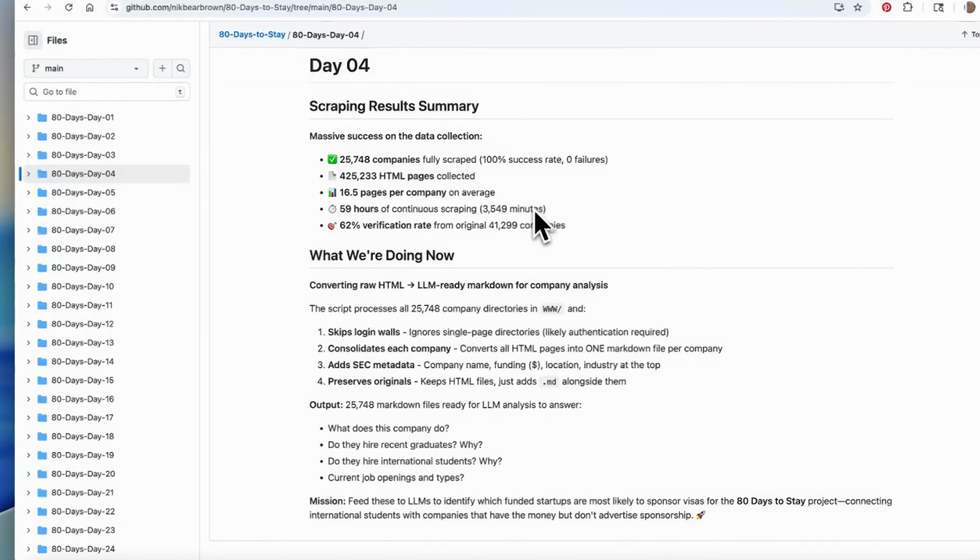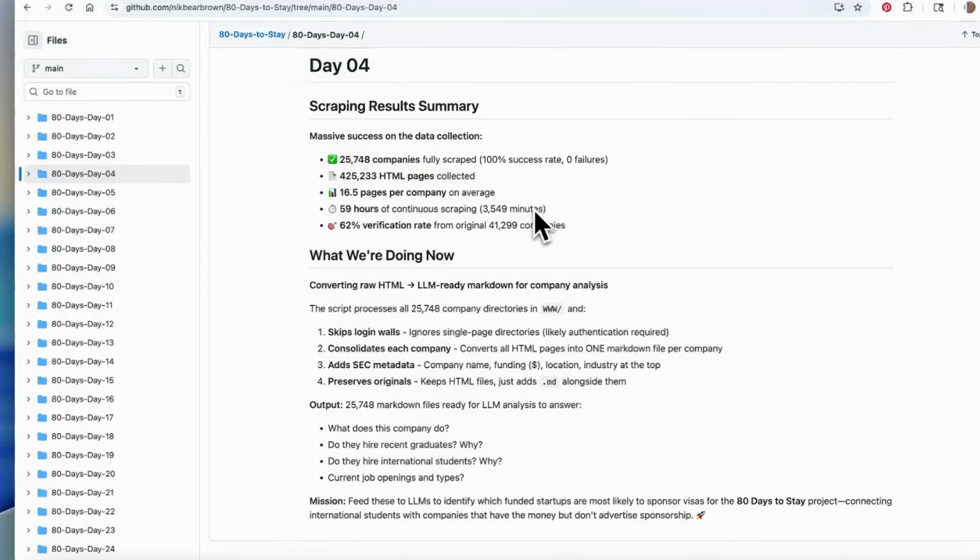But we're already at the point where we have a pretty useful data set. We'll add a bunch of other things, including what kind of ATS they use, and how they filed with the government, because there are other databases I've recently found out about. Okay, this company has filed for these H1Bs. These are things that are actually publicly listed as well. So we're going to add that data as well.